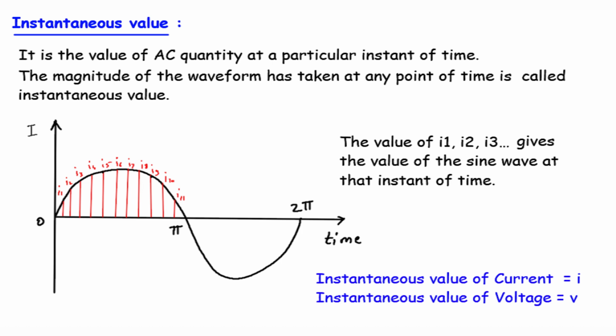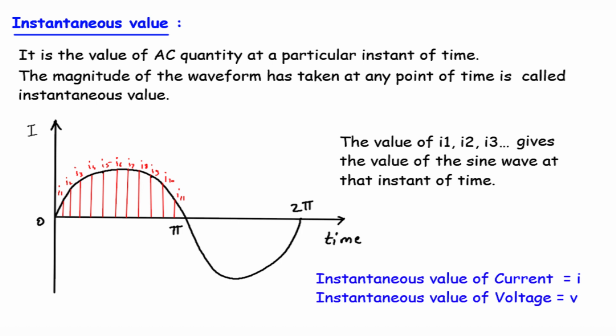So, where does instantaneous value fit into all this? Look at those red vertical lines. Each one is a snapshot. Each one is a measurement of the instantaneous value. Let's say we press our imaginary pause button at the first moment in time. We measure the height of the wave. That height is our first instantaneous value, which is labeled I1. It's a relatively small positive value.